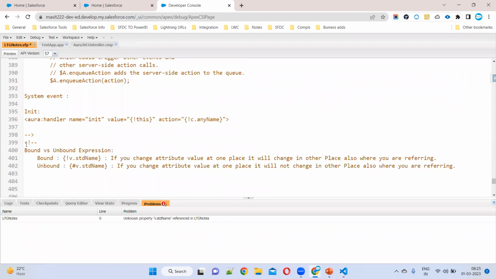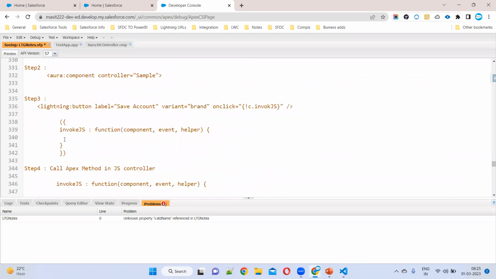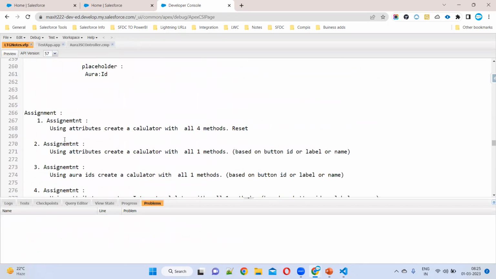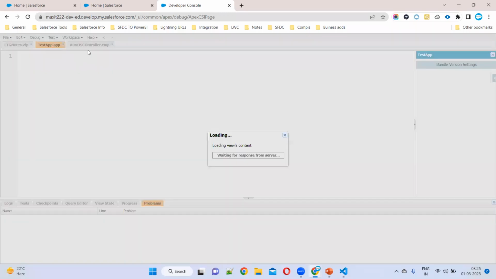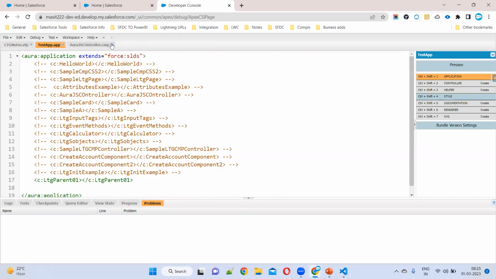What is bound expression and what is unbound expression? Bound expression: if you change one attribute value in the child component, it automatically changes in the parent attribute.